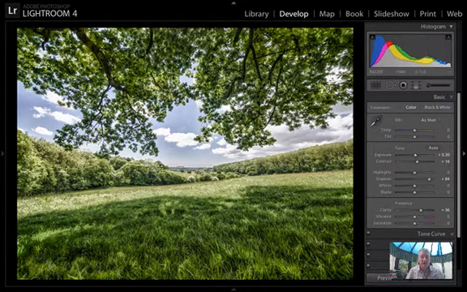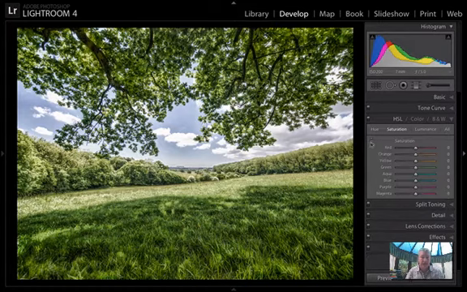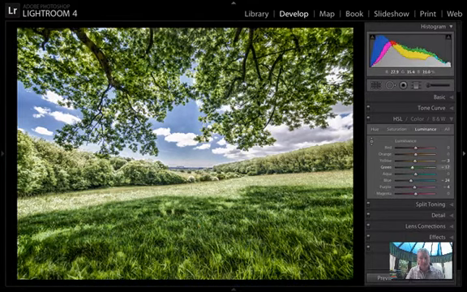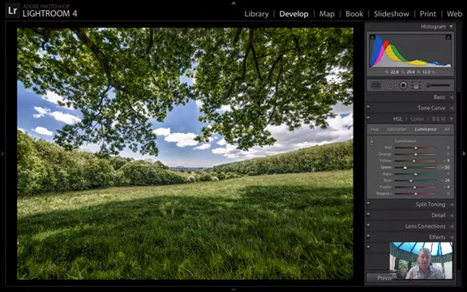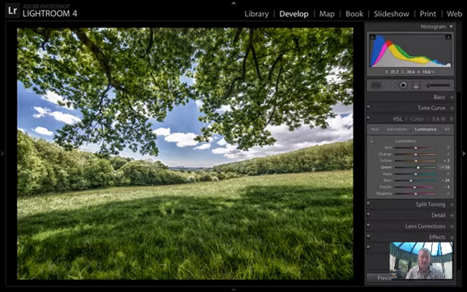What I'll tend to do now is click on the HSL and then the colour picker tool, and make sure I up the saturation. I'll pick an area of blue and I'll make it a little bit, you see the blue slider going up, and I'll also click on the luminance slider and make it a bit darker so it becomes a darker shade of blue. That's not too bad. With the greens, you can make them lighter or you can make them darker. Obviously I don't want to go darker. I'll come up a little bit lighter, maybe 15, 20, something like that.